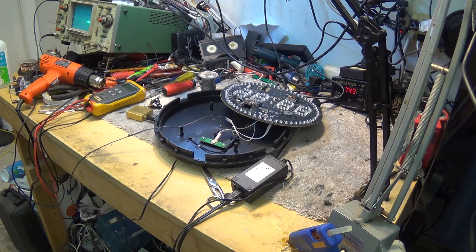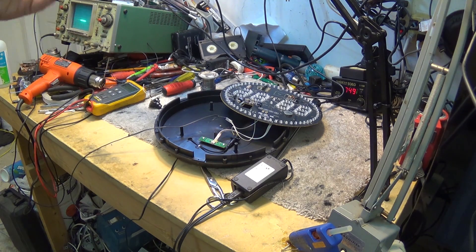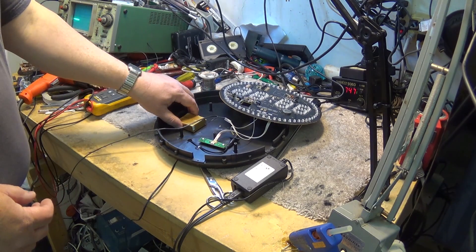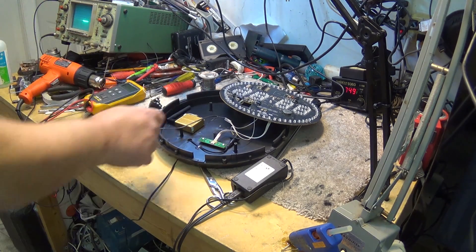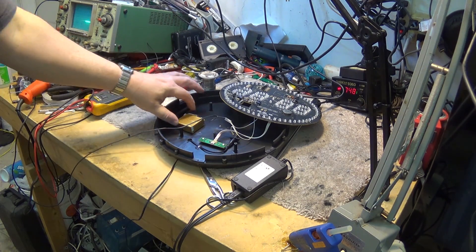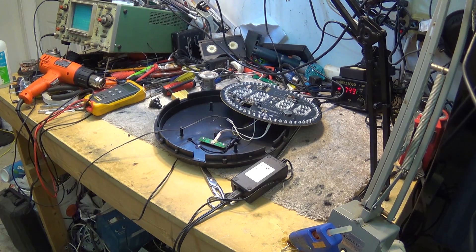The camera can see through and shouldn't be able to be seen. We have a little 900 megahertz transmitter here, and this is going to be attached inside the clock unit. The camera is going to be attached here, wired up to the power supply. There's a wireless receiver that would plug into a digital recorder. This is for loss prevention.